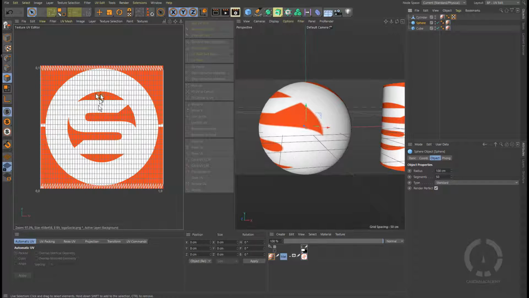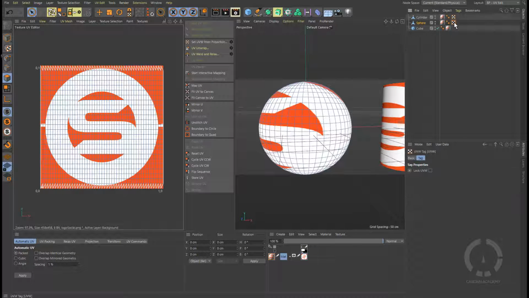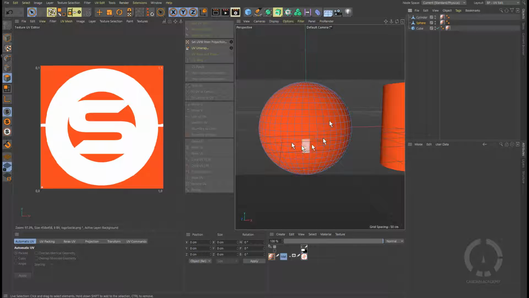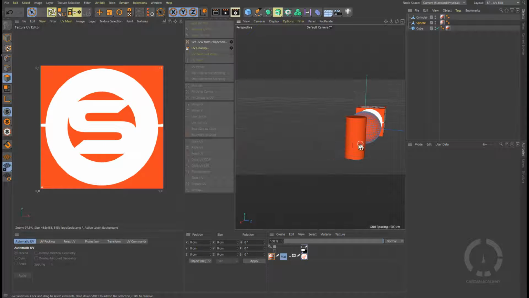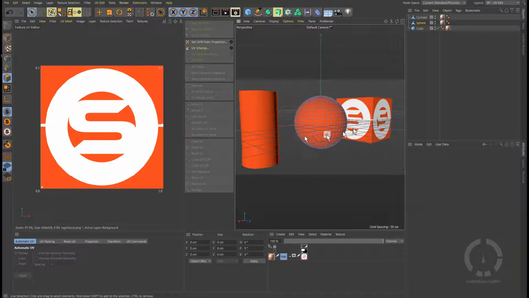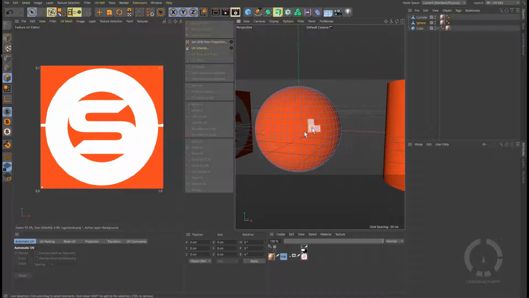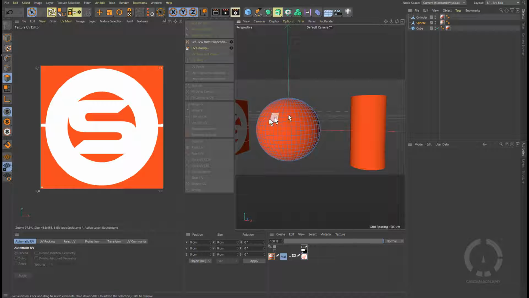But they actually have these UV coordinates. Now, if I take the sphere and I make it editable, you can see that it now contains this UV editing tag. And if I remove it, you can see that now it's gone. And I can remove it from the cylinder as well. And now you can see that I don't have information for the textures. That is because the UVs don't exist anymore, so we don't have these coordinates. We have the texture, and the texture is there, but these objects don't have coordinates. They can't read that information. So that's why they are really important.